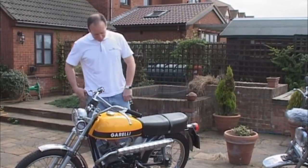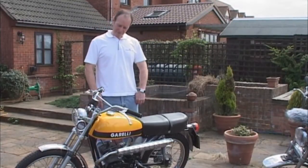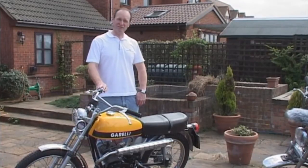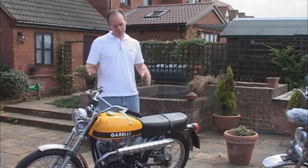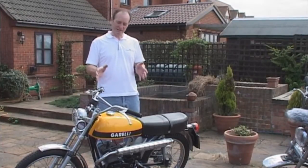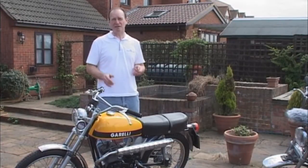So this is obviously refurbished. What sort of money would this command in today's market? You're looking at about 2,300 for this one, I would guess. But if you want to start with a wreck, you can buy something for about 400 quid, and then you're going to have to pour about 2 grand into it.